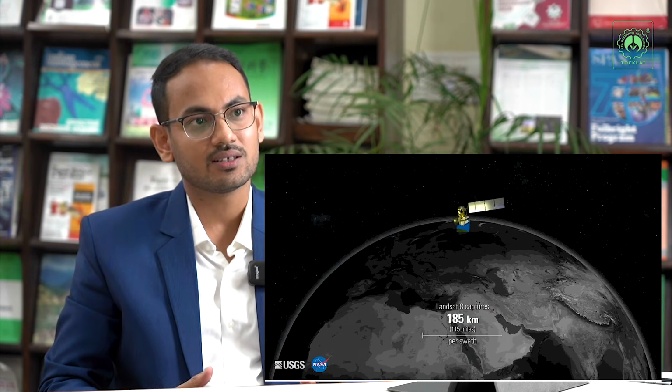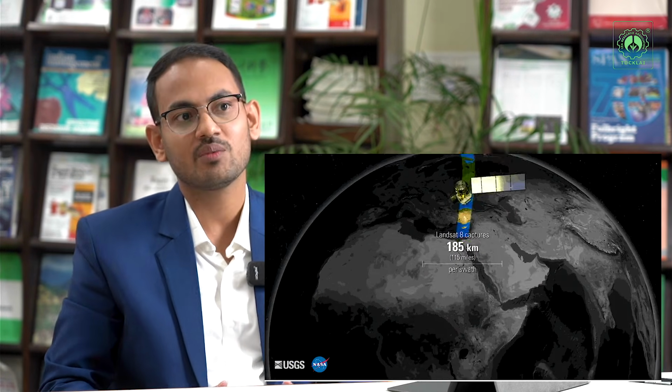Now coming to the remote sensing part. Remote sensing is a science and technology to obtain information about any object or phenomena on the earth's surface without having physical contact. We can call it our eyes in the sky. Satellites and drones continuously monitor the tea plantation as well as different biotic and abiotic stresses.